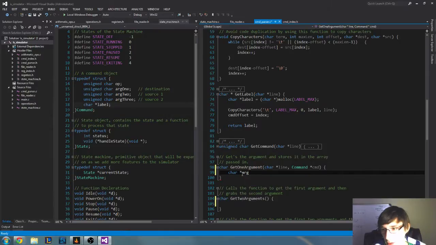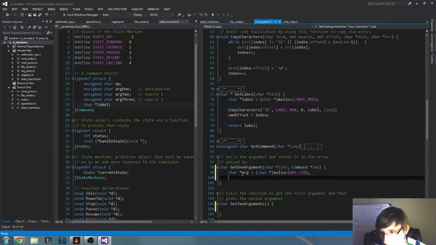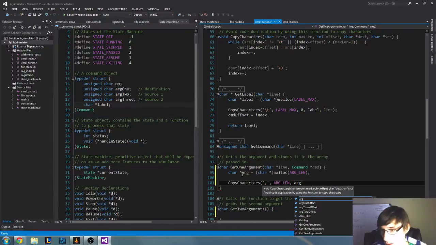argument, and it's going to be a child pointer, malloc, and then arg. I think it's arglen. Yeah, arglen. And then we're going to want to copy characters. Our terminator is going to be a comma, and then arglen offset is going to be arg1 offset.